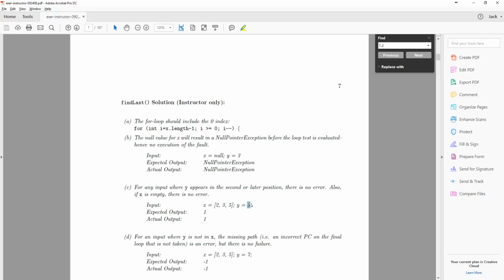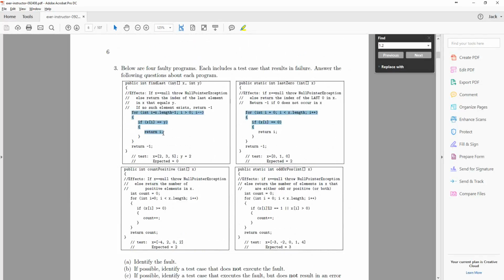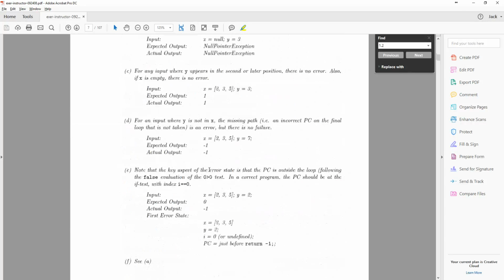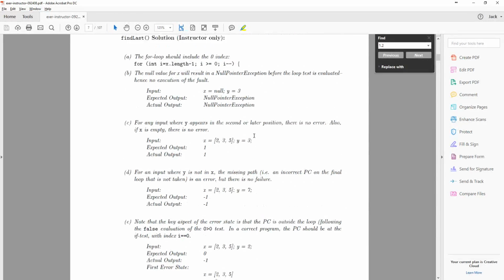The reason it executed the faulty statement is that it went into the for loop, and of course this part has to be executed before the program can go into the for loop. So the fault is executed. But how come there's no error state? Because when you search for 3, the program already stopped here when it found the 3 at index 2.